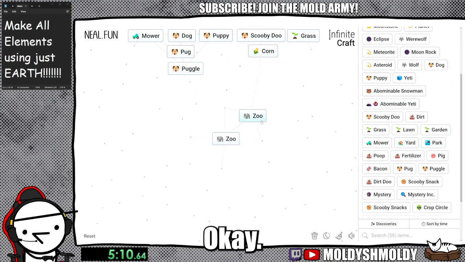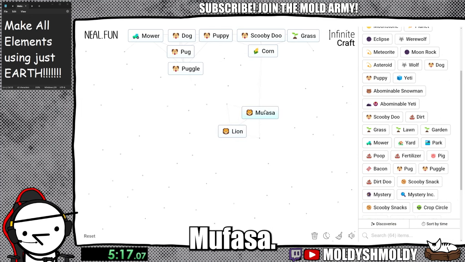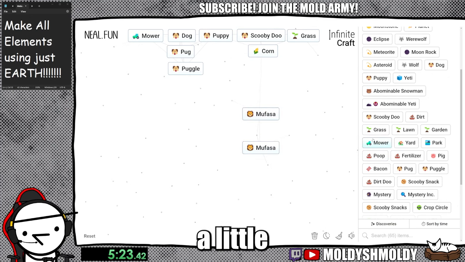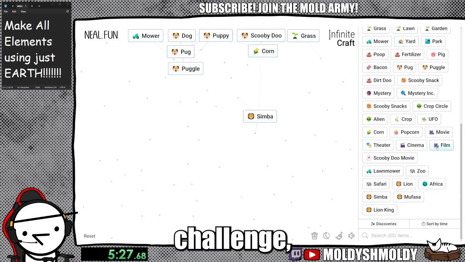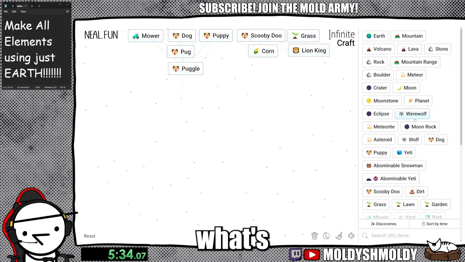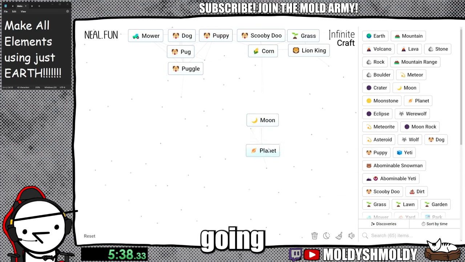Park, zoo? Okay. Safari? Lion? Africa? Simba? Lion again? Mufasa? Dude, that's wild. Is it really that wild, though? I'm a little surprised we got here. But it's not wild because for this challenge, we need to get the elements. And we're over here with the Lion King. So, honestly, what's going on?